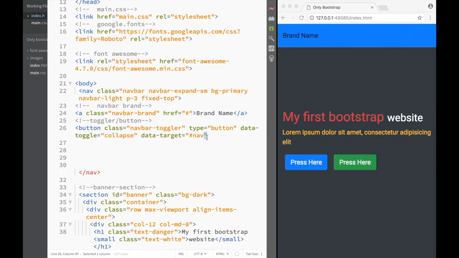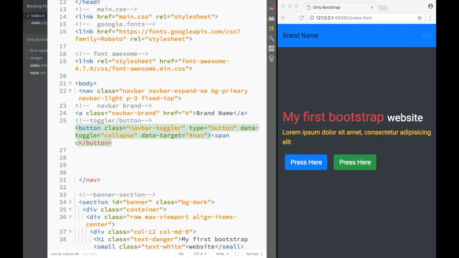And the last thing in the button that we would want to put is actually a span. I'm going to write span. I'm going to write class, and over here we're going to say this is going to be navbar-toggler-icon over here. And we're going to close it out, and now you can see it on small screen. I have my toggler icon. Now there's nothing in there because I haven't placed any links or anything like that.